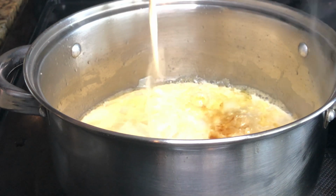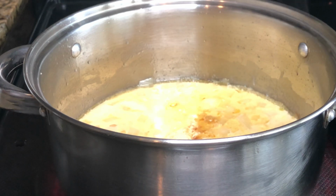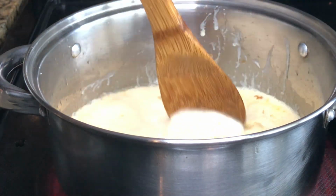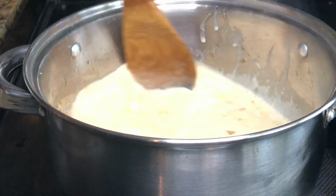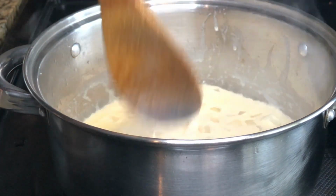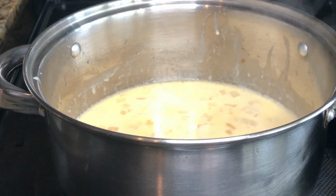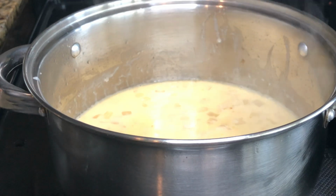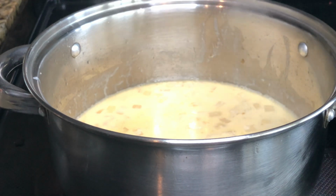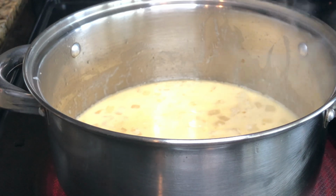So I'm going to go ahead and add my evaporated milk. It all depends on the amount you're making. So I'm just adding half of the can, because we're not making a large amount. And you can also use heavy cream. You can use regular milk if you like, but I just prefer to use the evaporated milk.